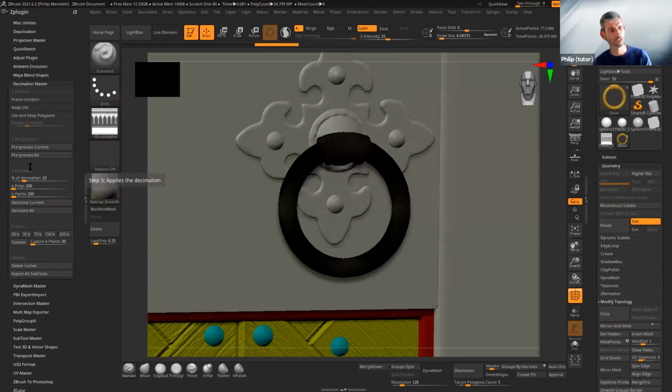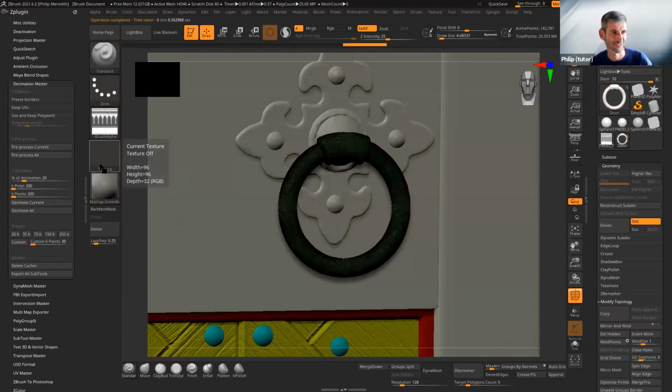And the way that Decimation Master works is you would click on pre-process current first. And what that does is it will go through and calculate where all the points are on this handle. And then it will allow me just below it to remove it and leave a percentage. So if I was to hit decimate current now, I would be leaving 20% of my geometry. So it's 700,000 actual points. I won't do the math, so I'll hit the button.